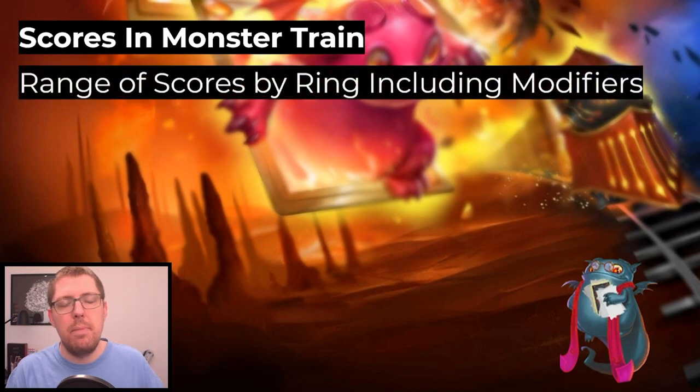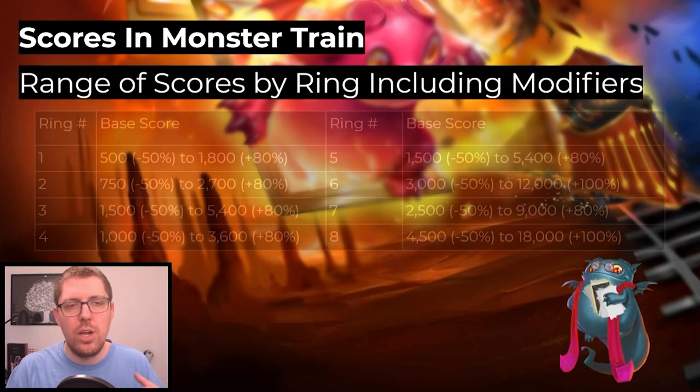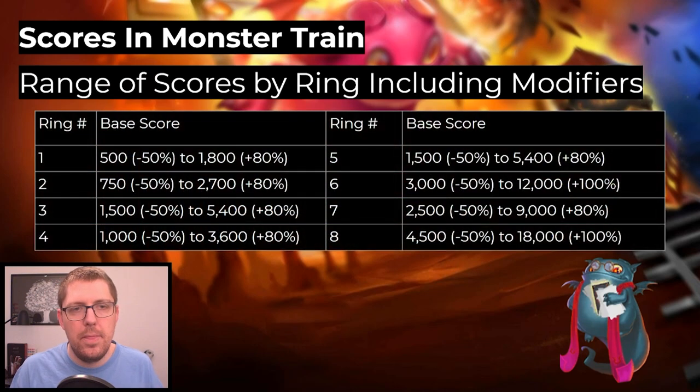Okay, so what does that mean in total? The entire range, reviewing all rings, you see there's quite a big spread. You can have, for example, on ring one, anywhere from a score of 500 to a score of 1800, depending on the total of the modifiers. And you'll notice that it's much heavier weighted around the flying bosses. If you look at rings 3, 6, and 8, the totals there add up by themselves to a potential 35,000 points. More than half of the score comes from just flying boss early kill potential.